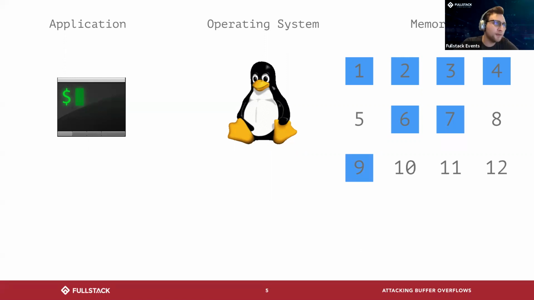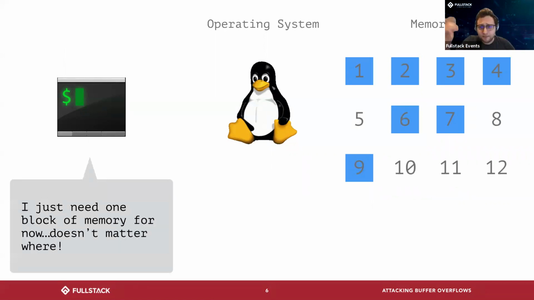So right now, when this application requests memory, the operating system is going to ask a couple of questions, right? It's going to say, how much memory do you need, right? Can I stick you in one of these blocks? And these blocks, for our sake, can be 1 byte of memory or 8 bits or 32 bits or 6. It doesn't matter. Some arbitrary size of memory. And so I just need 1 block of memory. Great. Doesn't matter where. The operating system goes, great. Let me get that in the next available slot for you. And so it might just stick this here in 5.